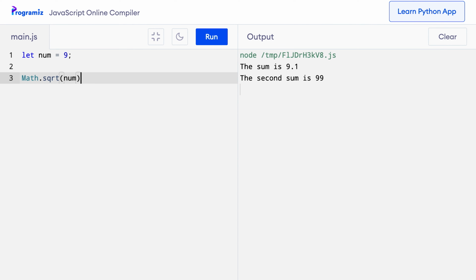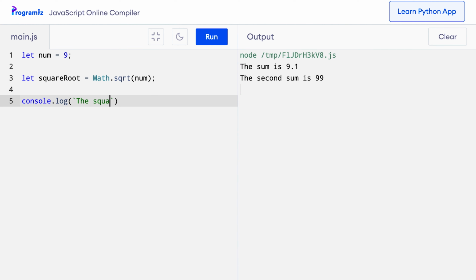So in this case, I'll pass num. Now because the square root is returned, I can say let squareRoot equals Math.sqrt(num) and let me print it. So I can say console.log the square root of num is squareRoot.